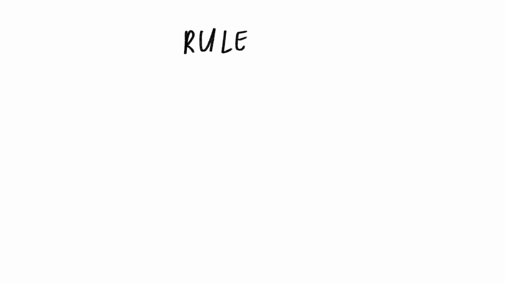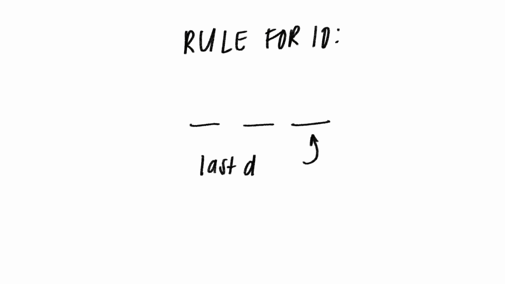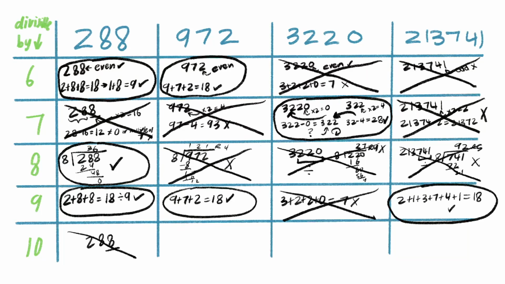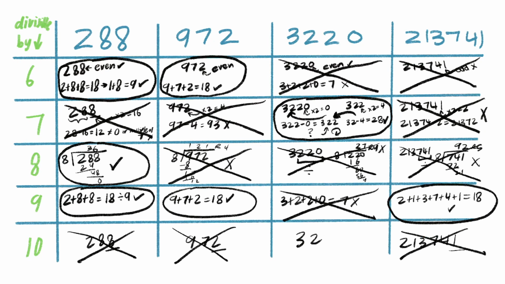And finally, divisibility by 10 is a great note to end on just because it's so easy. Just check the last digit. If it's 0, then congrats, it's divisible. Going back to these examples, we can right away cross out these 3 numbers, since none of their units digits end in 0. However, for 3,220, the units digit is 0, which means that the entire number is divisible by 10. Phew, we did it.